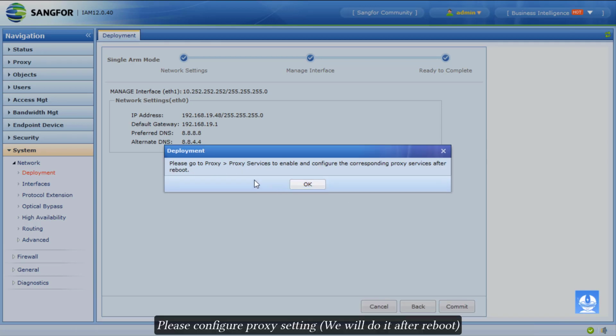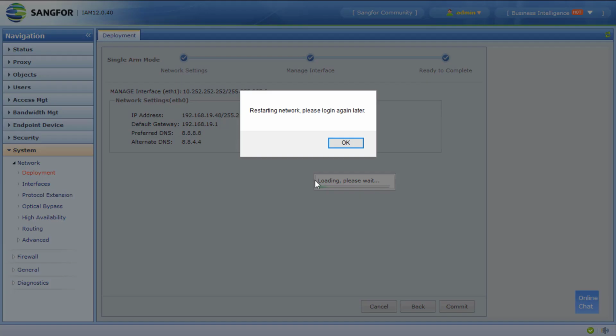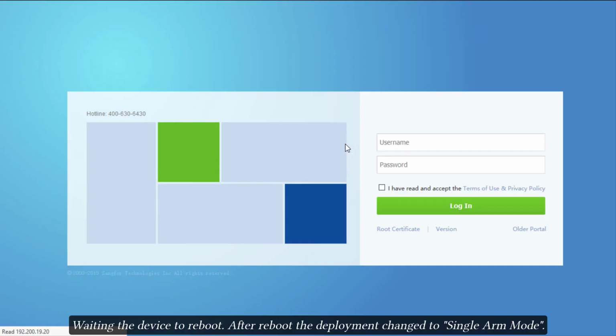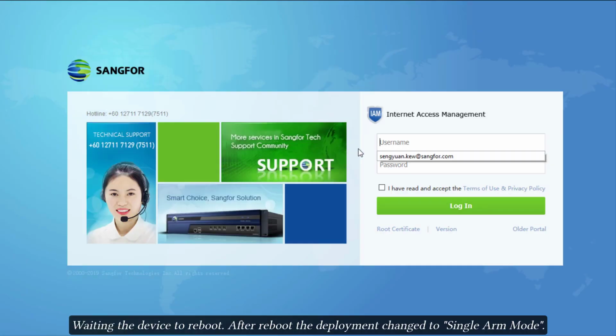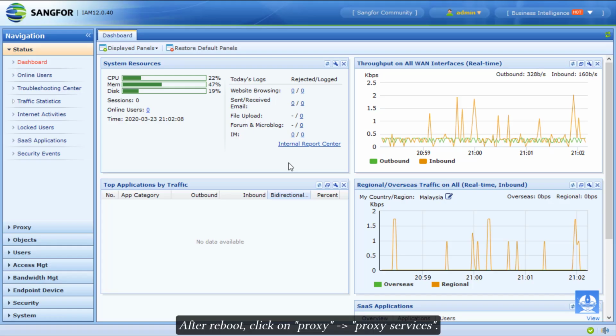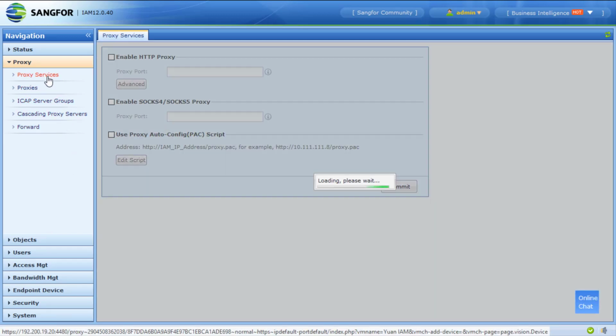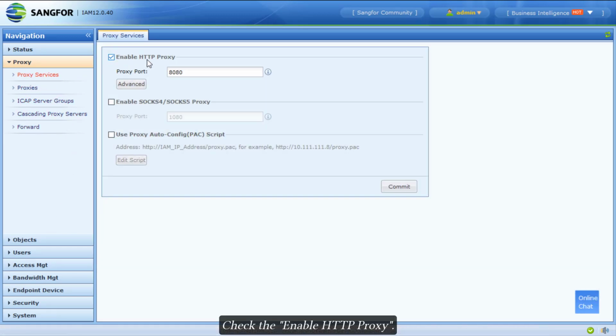Please configure proxy setting. Waiting for the device to reboot. After reboot, the deployment changed to single ARM mode. After reboot, click on Proxy Services. Check the Enable HTTP proxy.